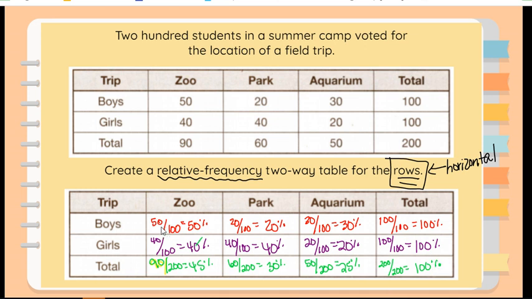So let's take a look. You're looking at each row individually. So if you're wanting to see the girls broke down and the boys broke down by percentages, and then the totals broke down by percentages, the rows would be the best, okay? Notice each total for the rows, the boys total, the girls total, and the total, we have 3 100s at the end.